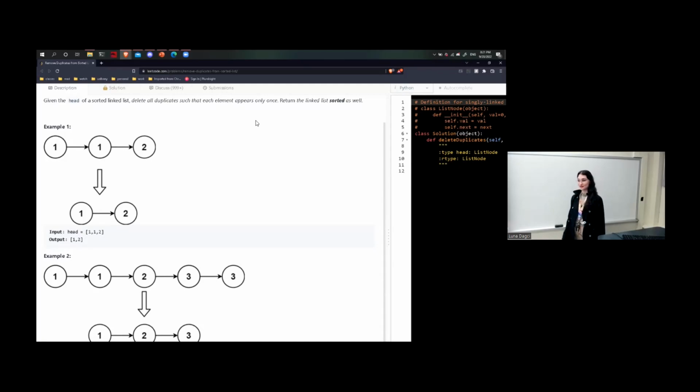Who thinks that it is a sliding window? Who thinks it is a two-pointer? Fast and slow pointers. Who thinks it's a merge interval pattern? Was there any other? Yeah. Okay. Why do you think merge interval?